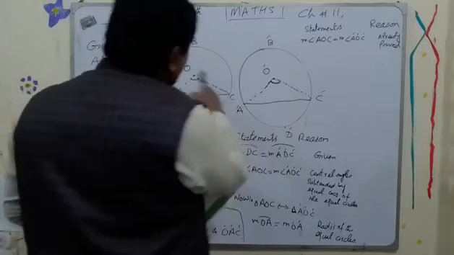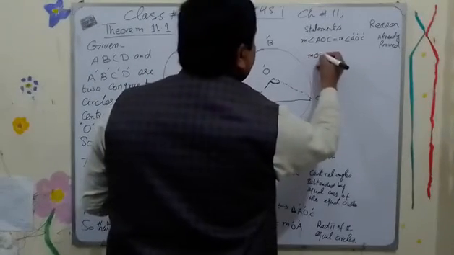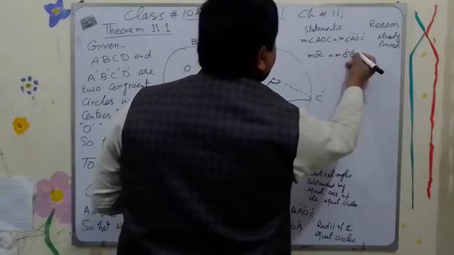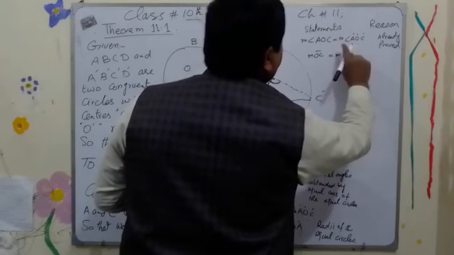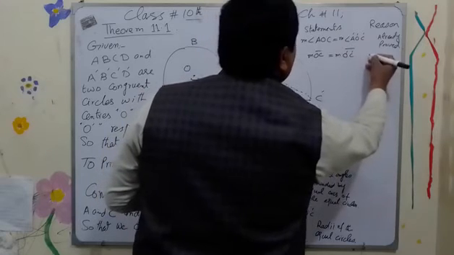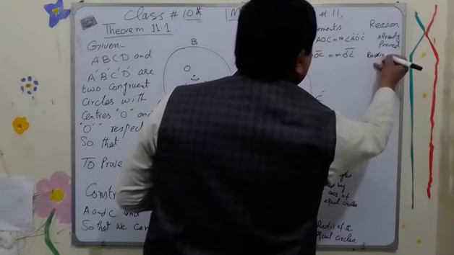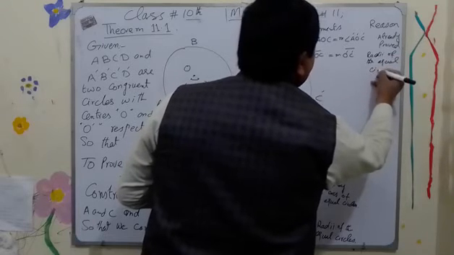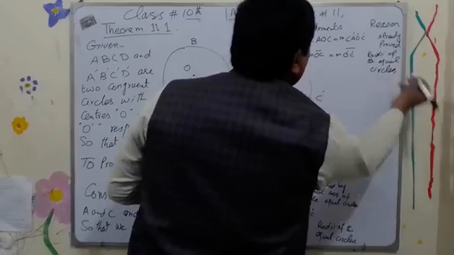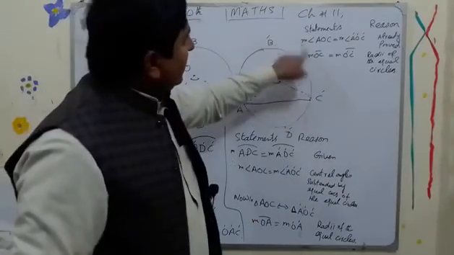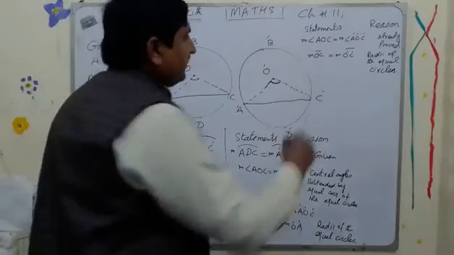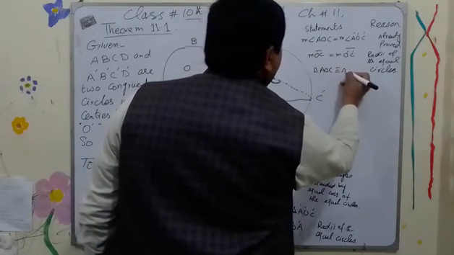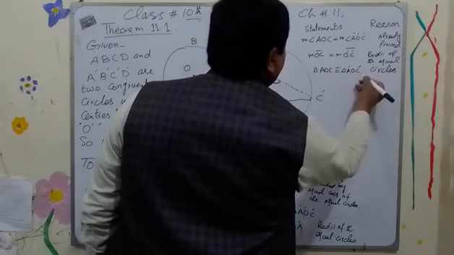Side OC and O prime C prime. Measure OC is another side of the triangle, equal to measure O prime C prime, this one another side, right? And the same reason: radii of the equal circles. So according to this, one side, one angle and another side, two sides and one angle, it means that the triangles become congruent. So we say hence triangle AOC is congruent to triangle A prime O prime C prime, right?